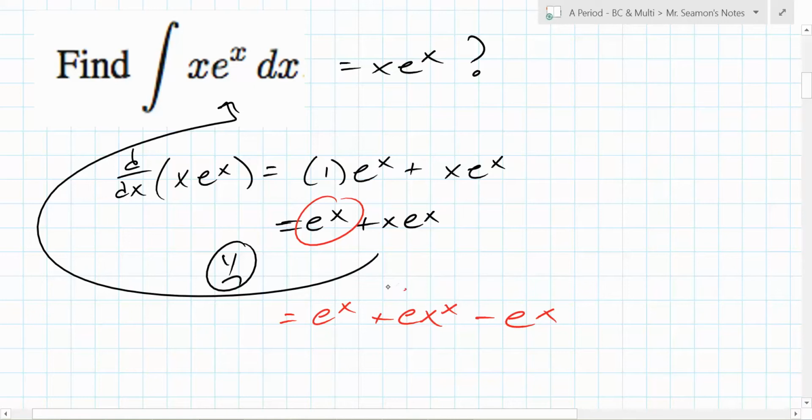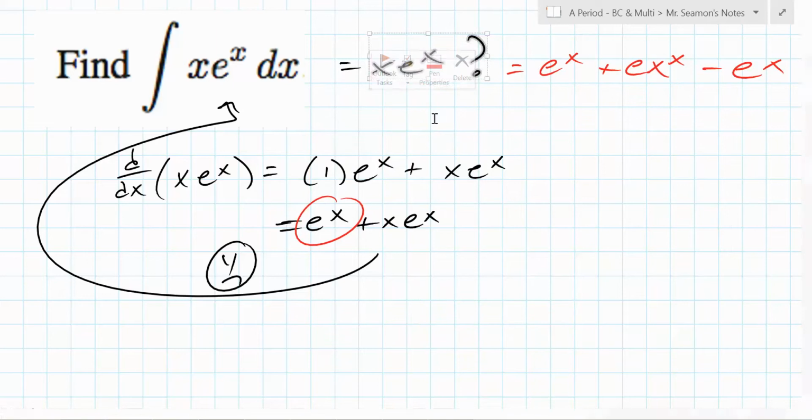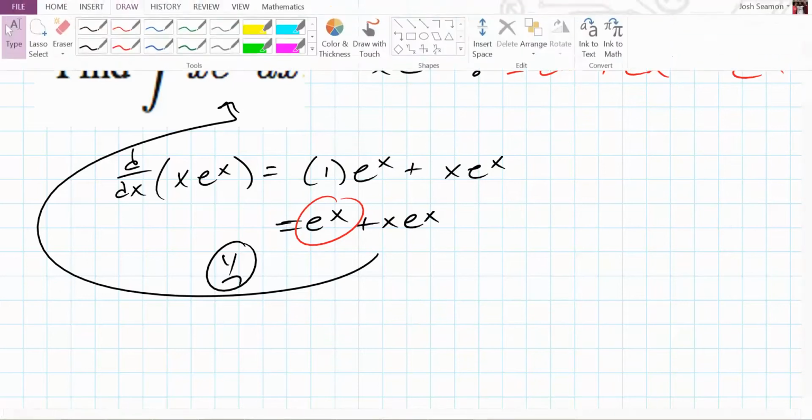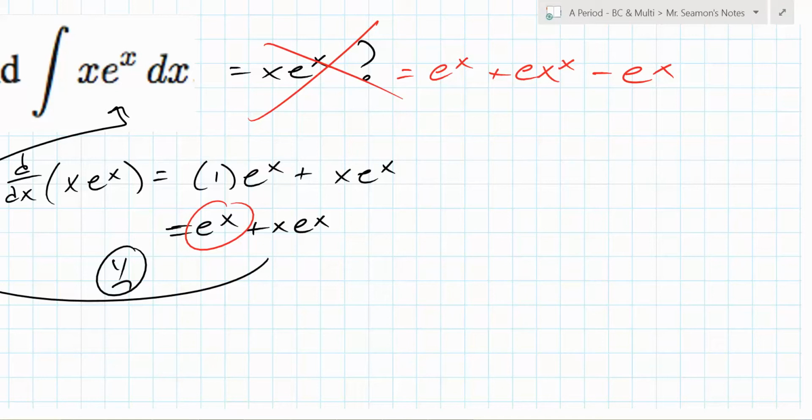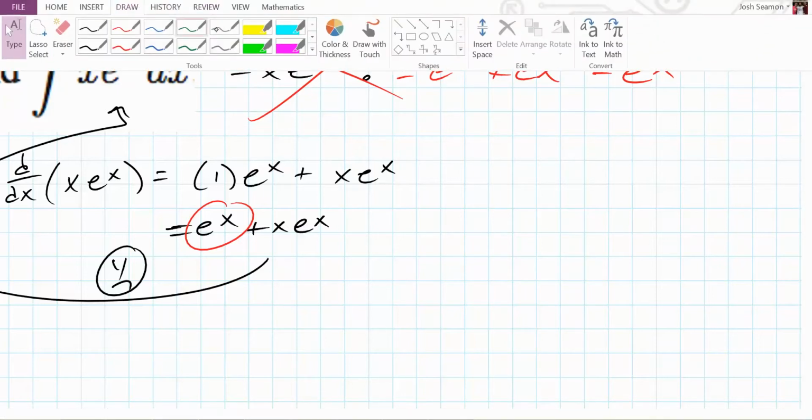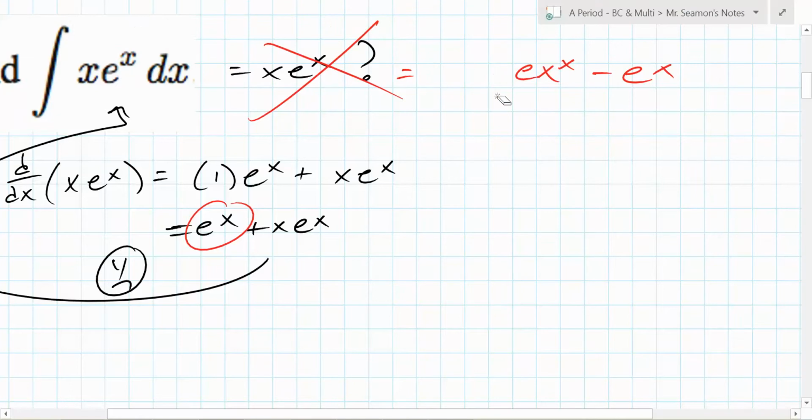I'm thinking to myself, okay, and I don't know why it's not letting me select this all of a sudden. There we go. Maybe instead, so this one doesn't work, but maybe this one does. So this is guess and check. Do I subtract it? Oh wait, but if I subtract there, it just becomes e to the x, right? So maybe I do this instead, and for some reason my stylus is being a little cranky today. I apologize. So maybe this is it.